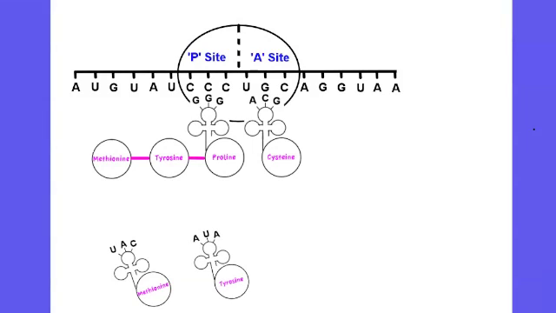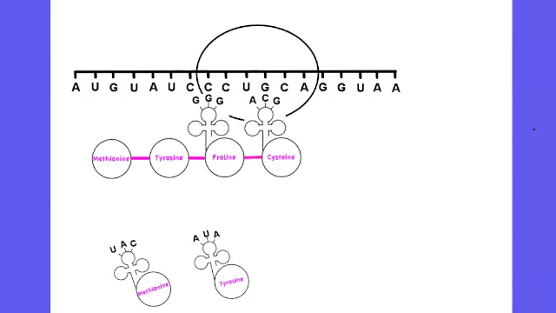The new amino acid can then join the existing polypeptide chain with a peptide bond, and the tRNA that was freed up goes back to the cytoplasm and collects another specific amino acid ready to be used again.